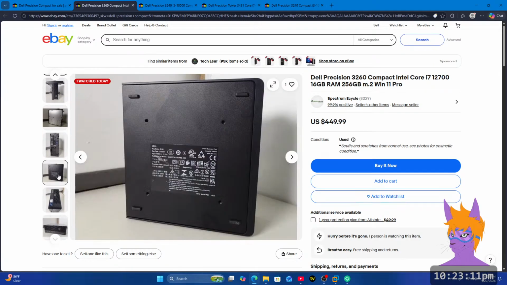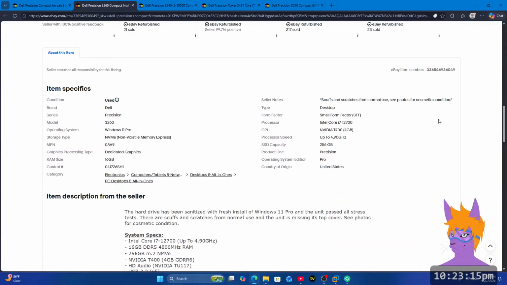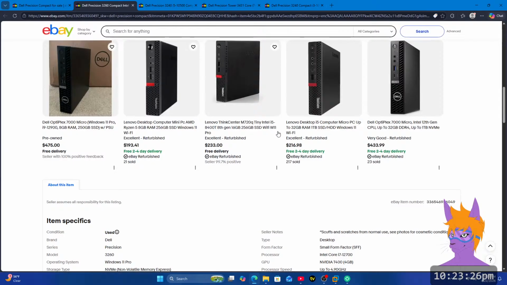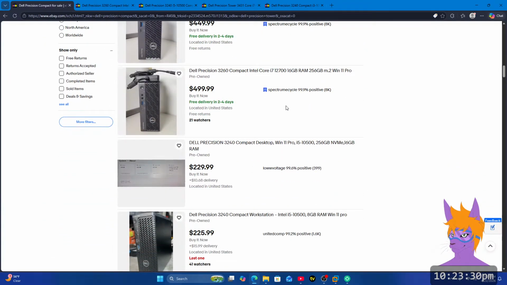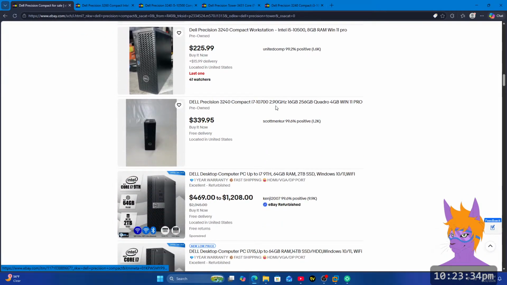I'm not sure, doesn't look like it. But I think we can just scroll down here and we can see everything. Yeah, there's everything here. So the computer, the power adapter, no Wi-Fi on this model. So I guess just like all the other Office PCs I've looked at, the Wi-Fi, you would have to request that separately.